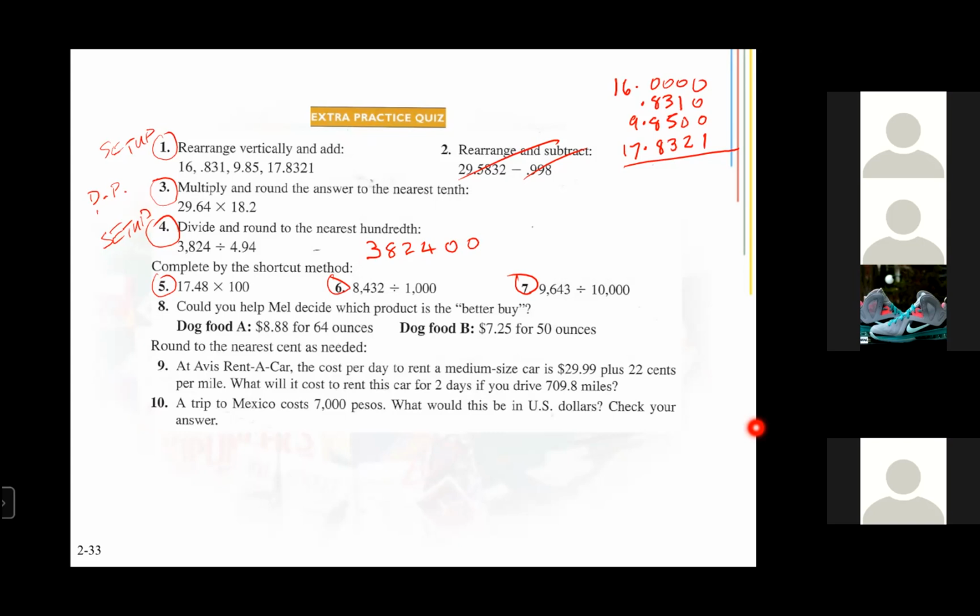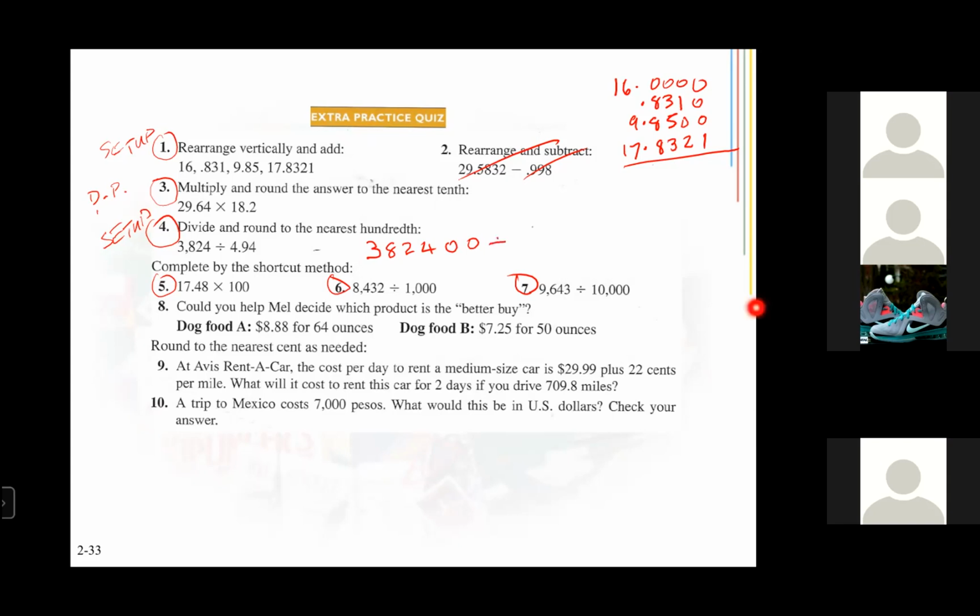It'll be a whole number now. Yeah, it was a whole number before, but it's going to be a bigger whole number. So what is it? 382,400. Okay, yeah, that's what I have written there. But I heard Miss Thompson say 3824.00. So what I was saying to you, you don't need to put that 0.00. The point was where the 4 is, and you're going to move 2 places to the right. But since there were no digits there, you're going to just add 2 zeros.